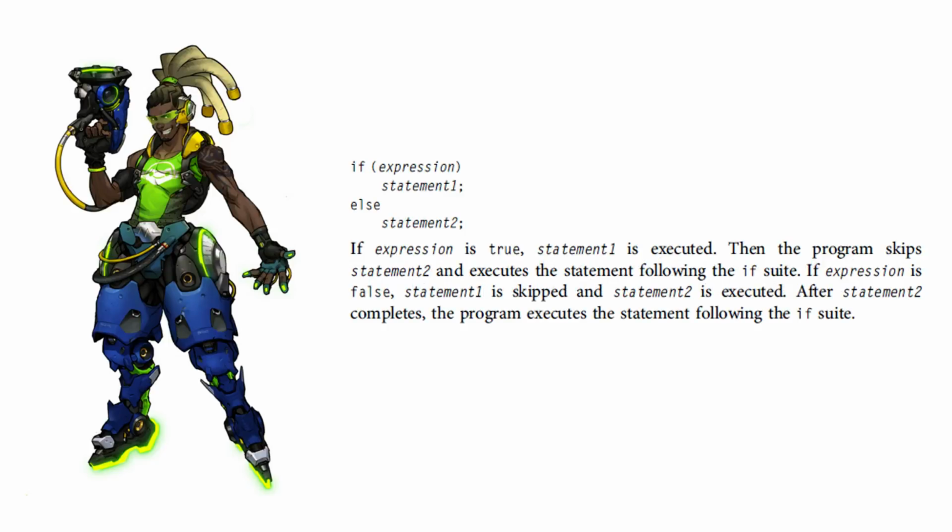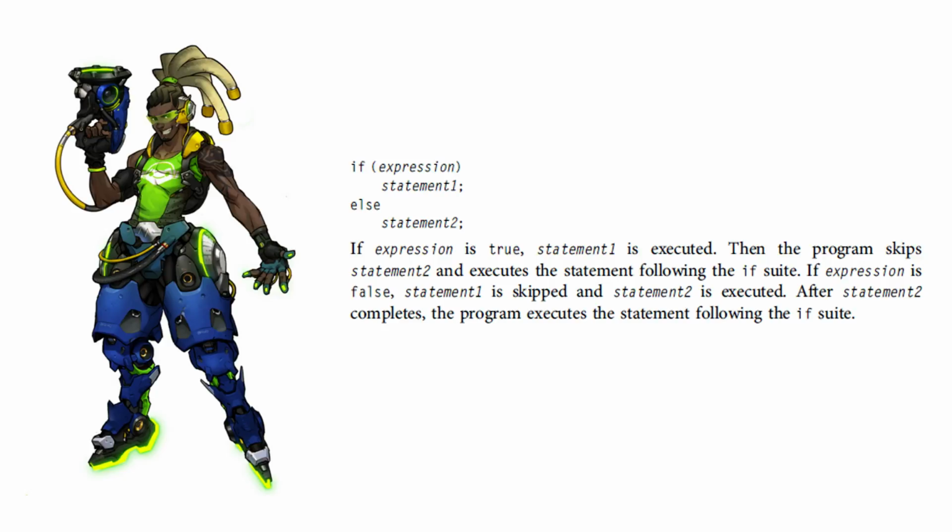If else. This is also really common. Sometimes you care if something is true, but you care just as much when that statement is not true. But you do care about both of those cases. So an if-else statement lets you not only handle what happens if something is true, but if that thing is not true, you'll be able to do something special in that case too. So in this case, if this thing is true, it'll run statement one. And it skips statement two. It'll only run statement one.